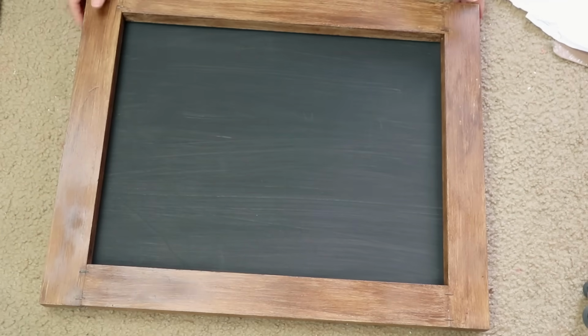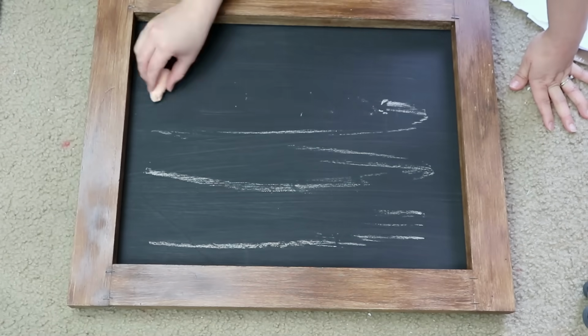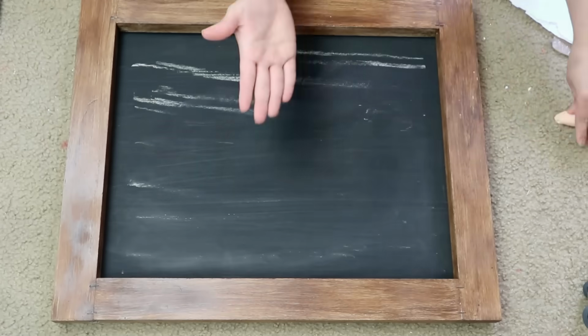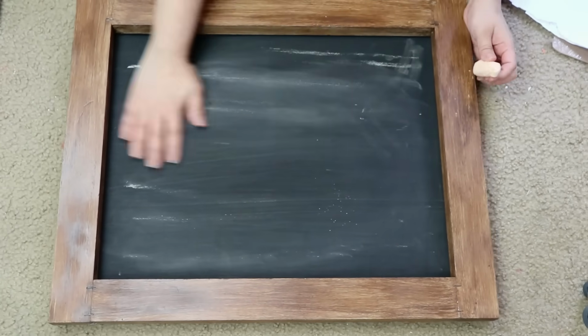To make it look like a real chalkboard, I'm going to put a little bit of chalk on that foam board, and I'm going to erase it with my hands. And that way I'm going to get that chalkboard effect that I'm looking for.